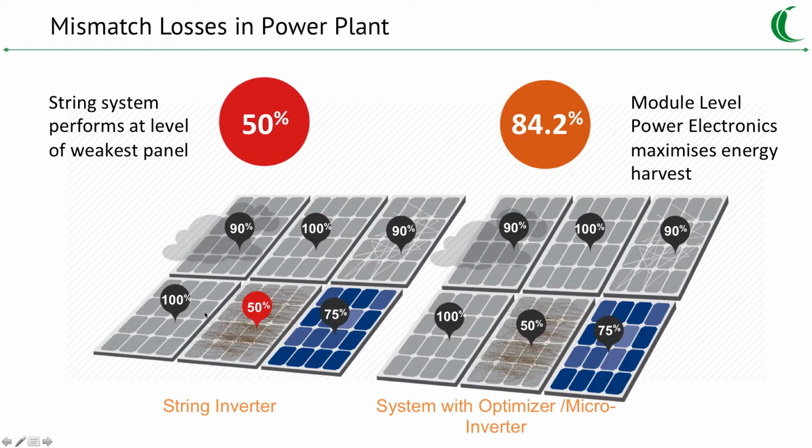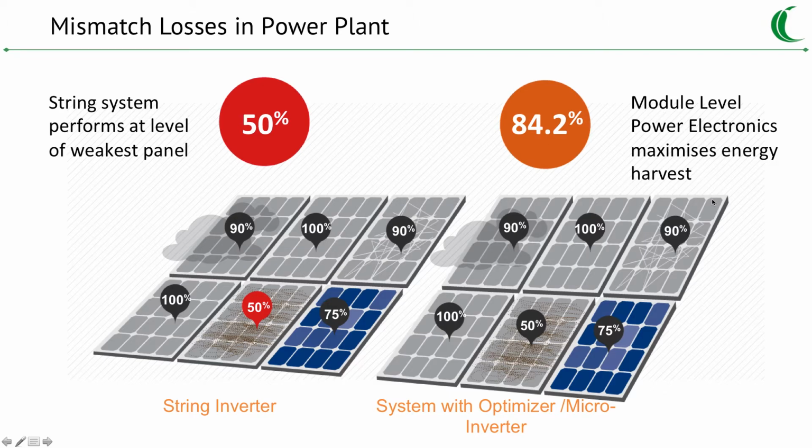So all the solar modules need not degrade at the same rate. After 10 years, what we have seen in certain studies is that the mismatch due to degradation is around 7%. What that means is, some modules might be at 300 watt after 10 years, while some others will be at 293 watt. And in a string inverter, you will get only 293 watt output.